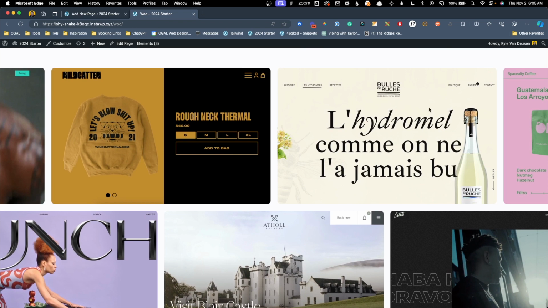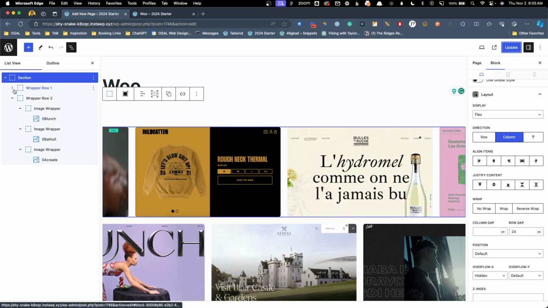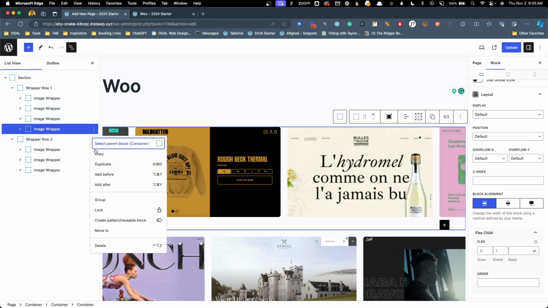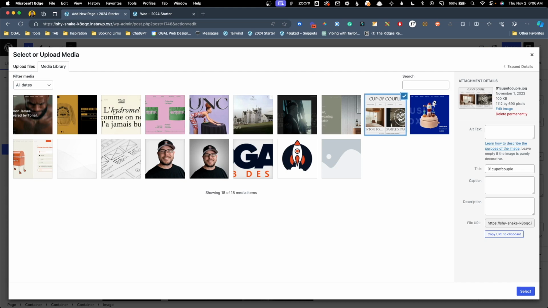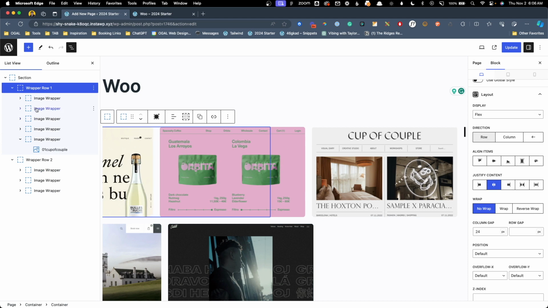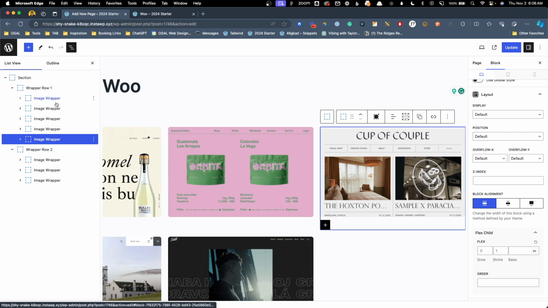But you might decide these images are too big and maybe you'd want five images across the top and four across the bottom. Well, that's actually really simple to do, except we're gonna have to mess with our magic number. I'm gonna go back in here to our row wrapper one and we'll collapse all these image wrappers so we can easily duplicate this last image wrapper to give us five on the top line. So I'm gonna click here and duplicate. And inside this last wrapper, I'm gonna go ahead and replace this image with the next image from our media library. Now, the problem is, because we've set all these to take up 40% of the space, it doesn't matter how many we add, we're not gonna see any more inside the viewport.